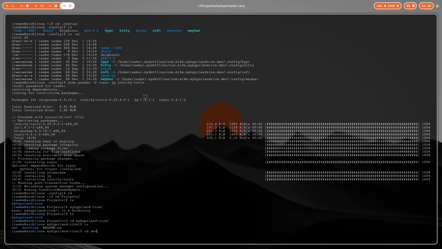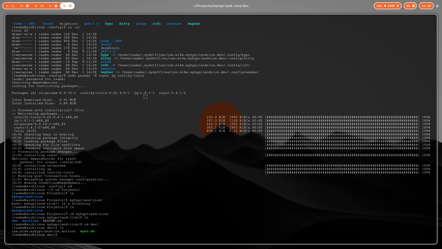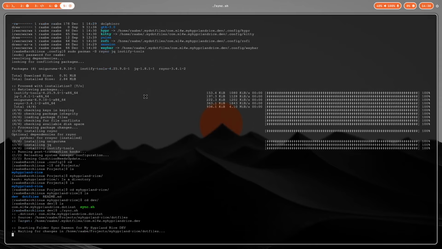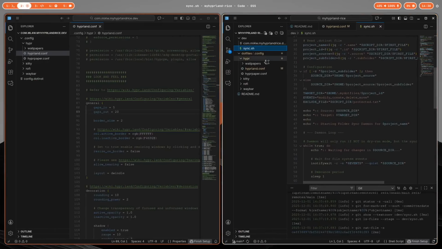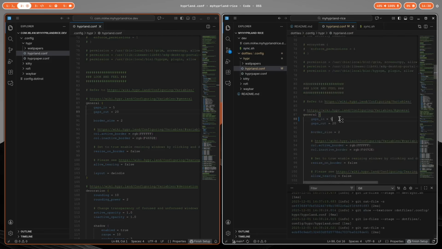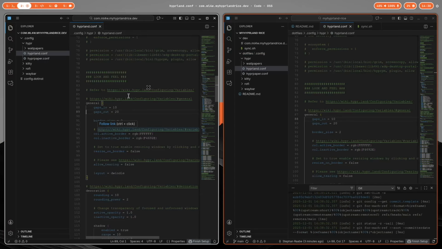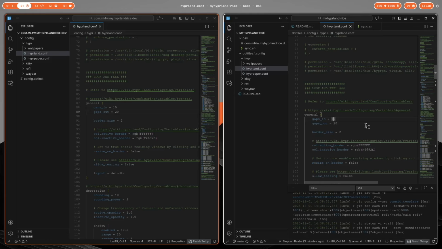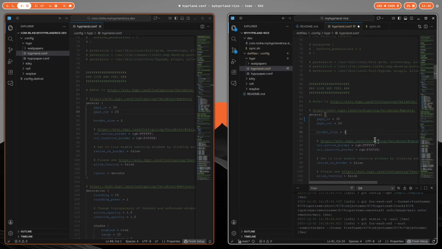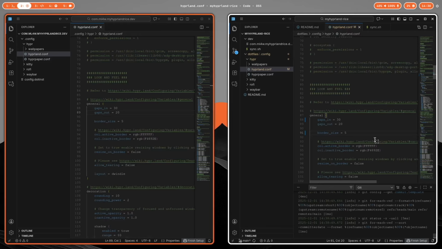In the dev folder, you will find a file that is called sync. And when you now run the sync script, it's running in the background in the terminal. Now we can go back to the second workspace and change something in our project. So for example, I update the gaps in again to 10 and click on save. Then you see that this change will be automatically synced into the installed folder. Let's do this again, by, for example, changing this to 30 and the border size to 5. So everything is directly in sync.